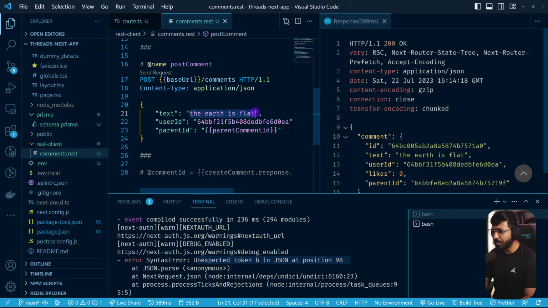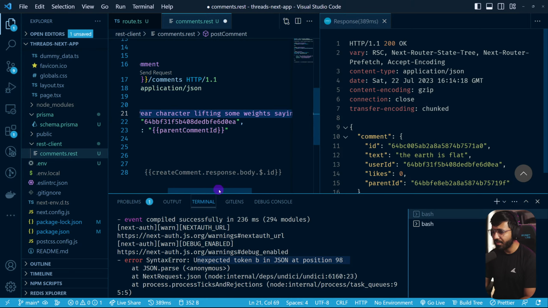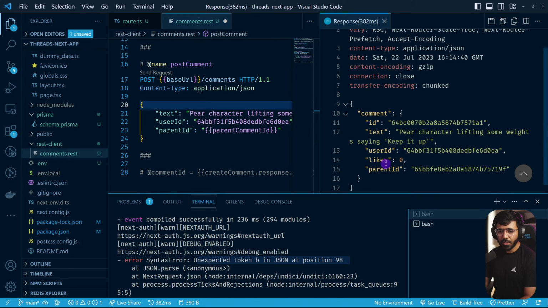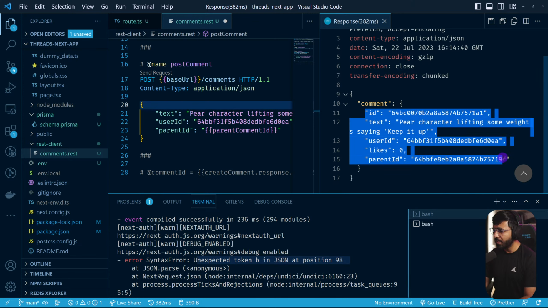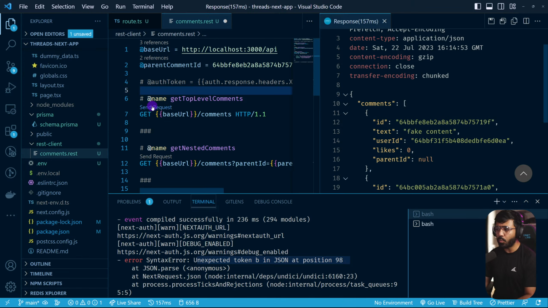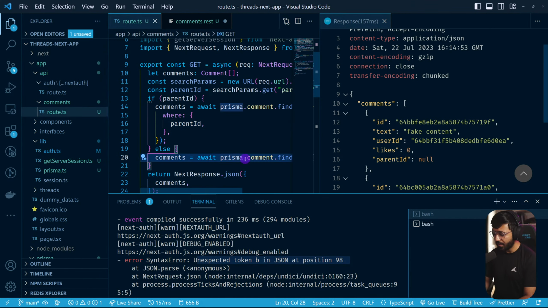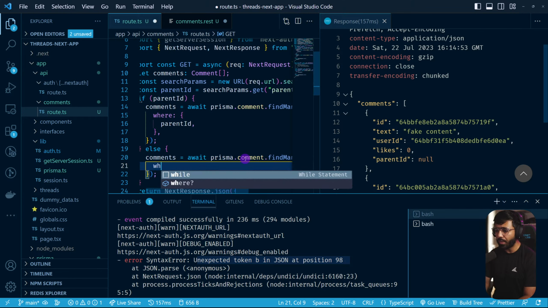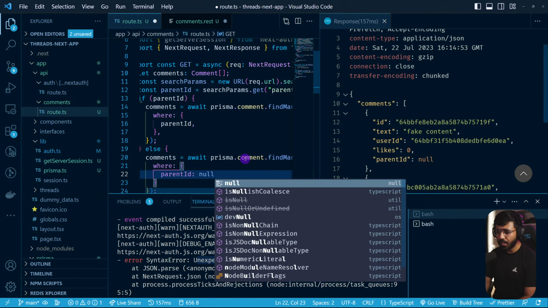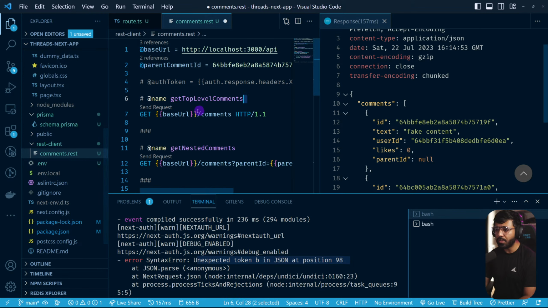So this then should be this. So if I go ahead and say send request, there we go. So now I have this right here, and you can see that I have the text here, the parent ID here as well. So now if I try to get top level comments, I should still get one. Oh, but I get every one of them. That we also need to fix. So if I'm here, then it should essentially be where parent ID should be null. And this should only return back the ones that are top level.